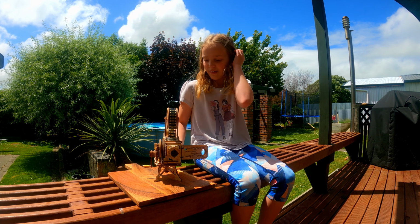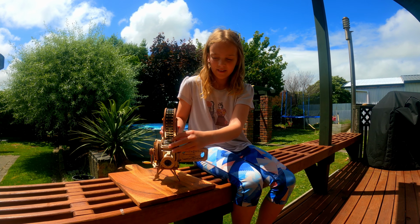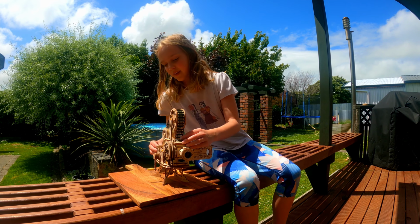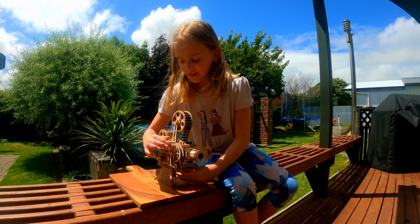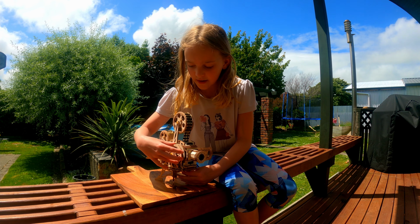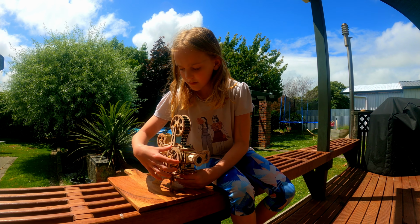It works with, we've got these little tubes here and they can turn. When we turn this bit here, it turns because it's attached into these gears here. So then the gears turn, and that's what makes these turn.